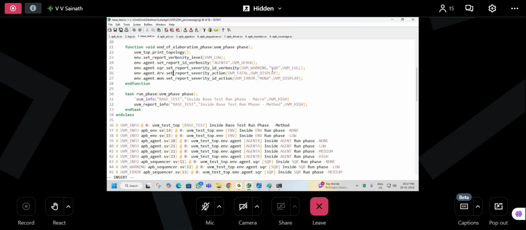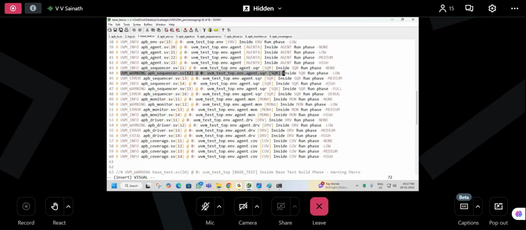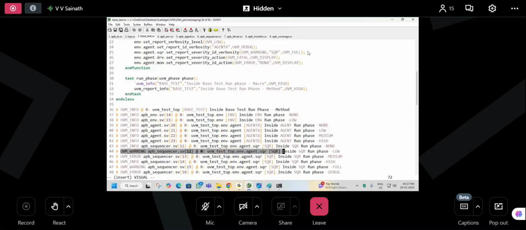So for this warning of the sequencer SQR, I am setting the reference verbosity as UVM full, and according to that it is printing those things. Because UVM full, in the sense, for all warning kinds of things, full means it will all come.